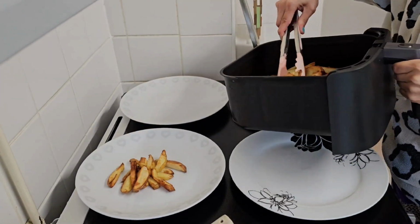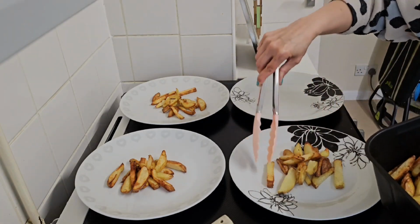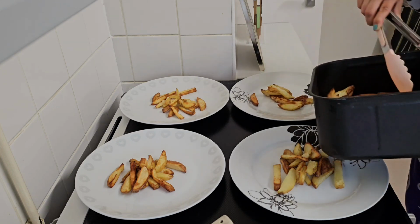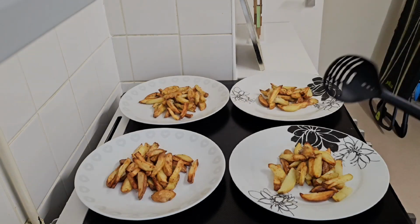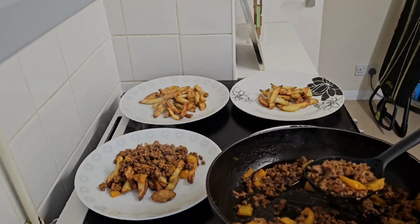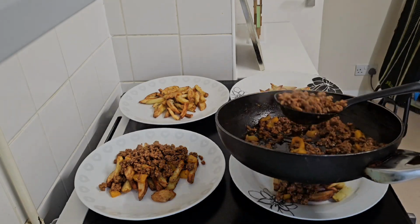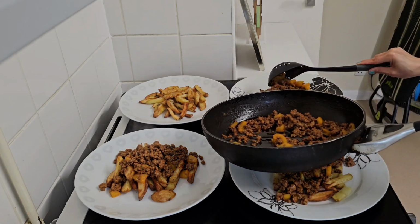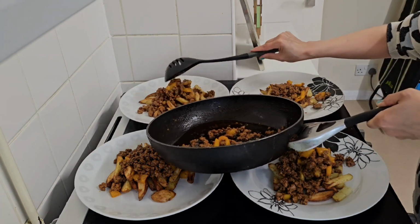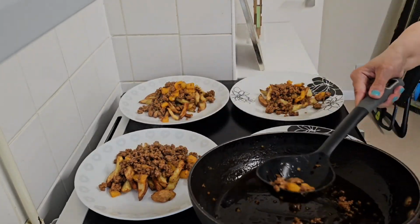The next day was a HelloFresh meal, and it was cheeseburger topped fries. So I did some homemade chips in the air fryer, and you essentially make up a bit like a chilli and then put that on top of your chips with your toppings. And they provided stuff to make some caramelised onions and some tomatoes and some burger sauce. So we all had the onions. Yanis had burger sauce and I had tomatoes, and the boys just had some cheese. So it was really tasty. The mince was a little bit greasy, so I would probably use 5% lean mince next time.